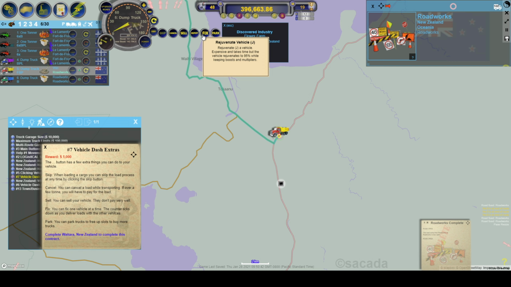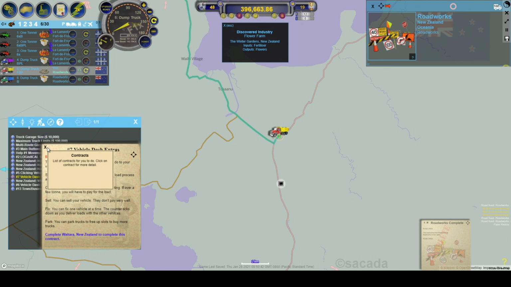It's based on kind of an activity of your other trucks as to when your truck actually gets repaired. Park your trucks to free up slots and buy more trucks. I have not used that before either. I believe there's limits on how many active trucks you can have at one time. I'm not guessing that's by region, but we'll find out. But say we've got a dump truck here, but we really want a semi trailer that can haul a bunch more materials and maybe do it a little faster, but we don't have room to buy more trucks. We could park this one and then go buy another. I believe that's how that works. We'll probably get to trying that out at some point.